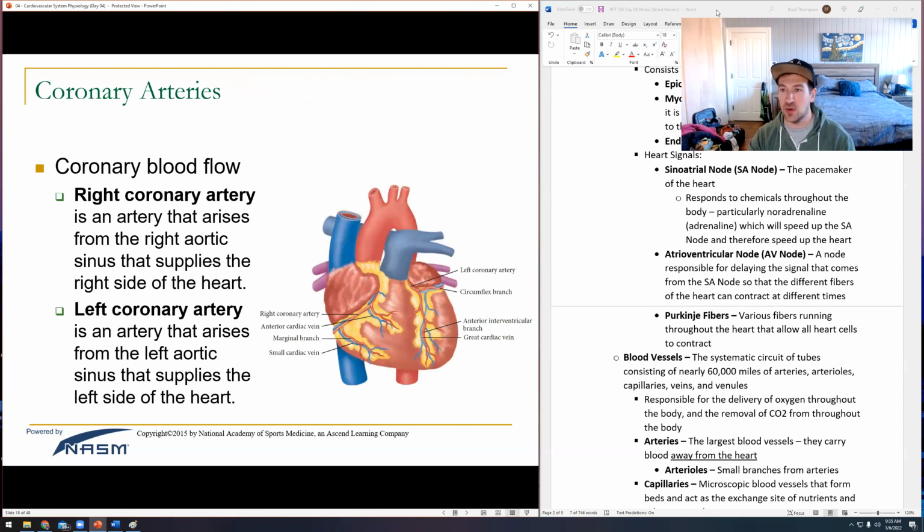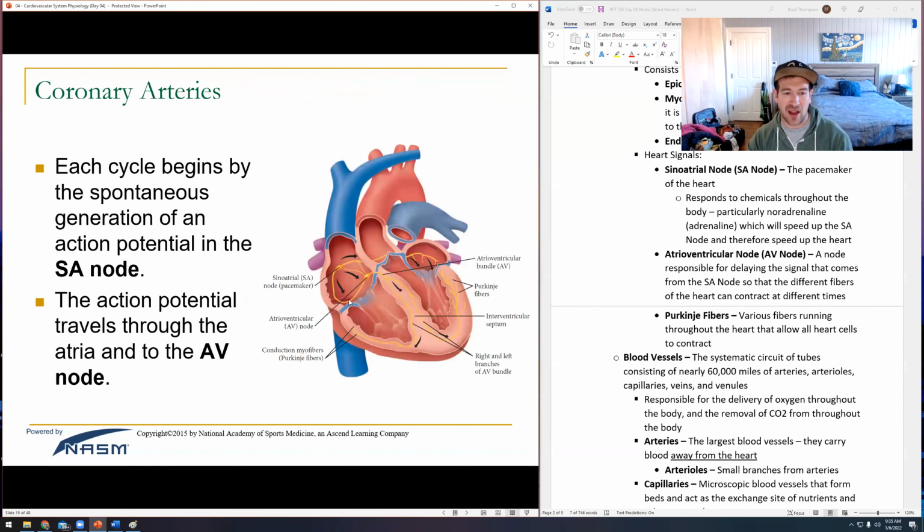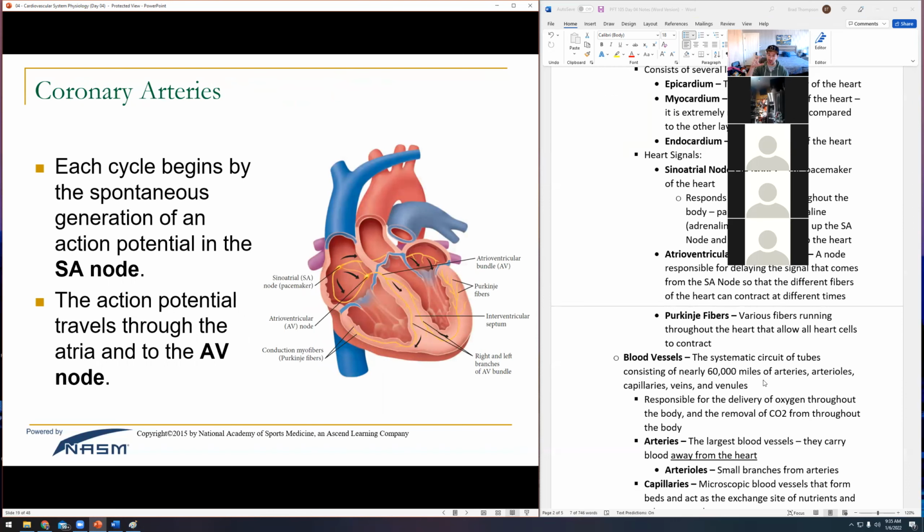That's being very weird. So really quickly, let's talk about how the heart is actually generating the signal necessary to squeeze, okay? So take a look here, guys. Look at this picture here. You can see these little yellow wires that are running throughout your heart. They're neurons, but we can consider them, they act kind of like little wires. This is what's known as your heart's conduction system. This is where your heart is conducting and generating an electric charge.